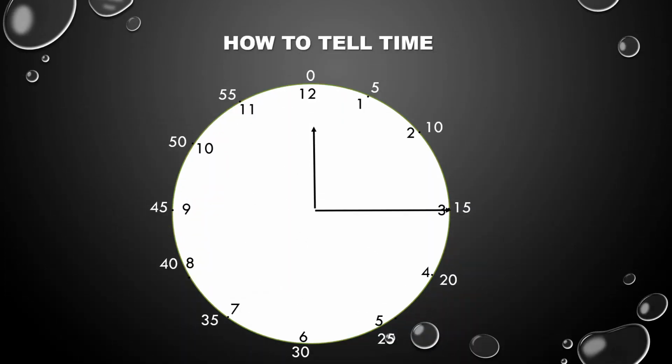How to tell time. So there are two forms. The minute form, which is outside, and the minute and the hour form, which is inside. The hour hand, which is the small hand, points out only the hour, not the minute, only the hour. And the minute hand, which is the big hand, points out only the minute form. It does not point out the hour form, only the minute form. So this time would be 12:15.